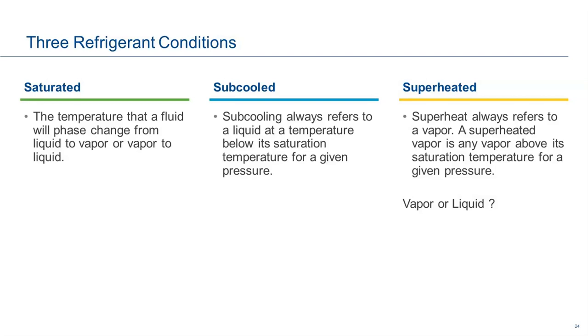If you're looking anywhere else but the suction line, you're doing it wrong. If you're looking anywhere else but the liquid line for subcooled, you're doing it wrong. My question usually to the class is, what moves heat better, liquid or vapor? And the answer is liquid. Liquid is a better heat transfer.